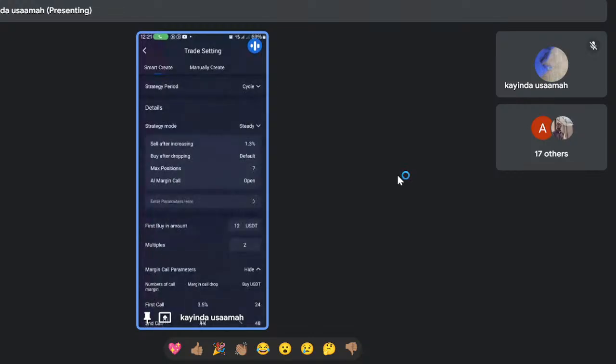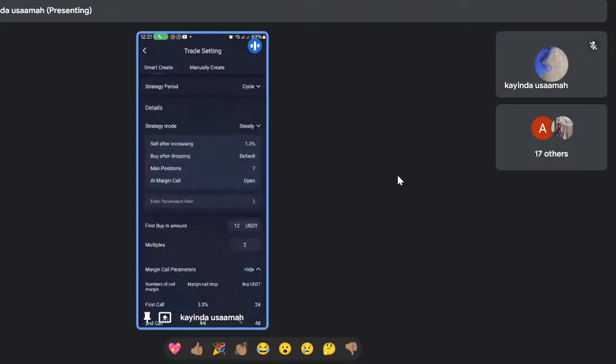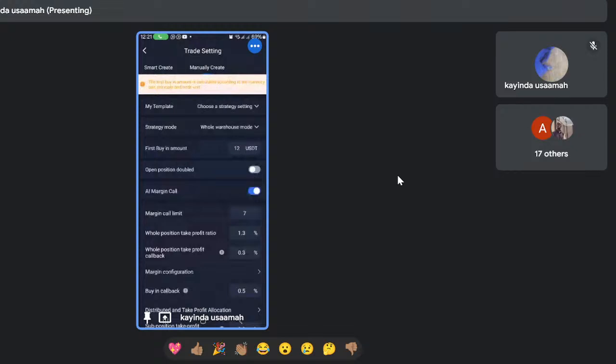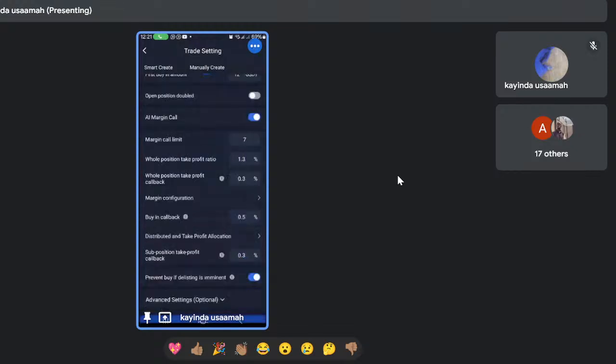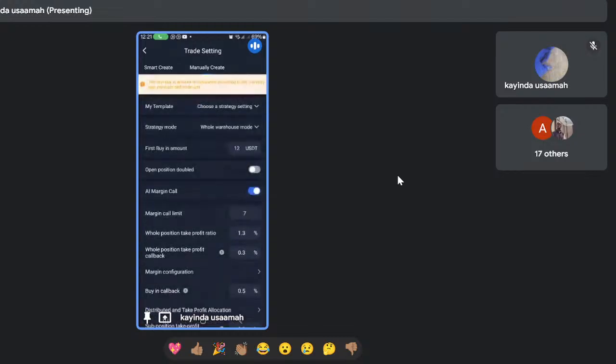However, the design of Royal Q knew that there are people in Africa, Asia, America and Europe who can't afford this money. So Royal Q decided to give them a chance to design their own settings. That's why up there is a word manually create. That means you can edit the settings depending on your amount of capital.